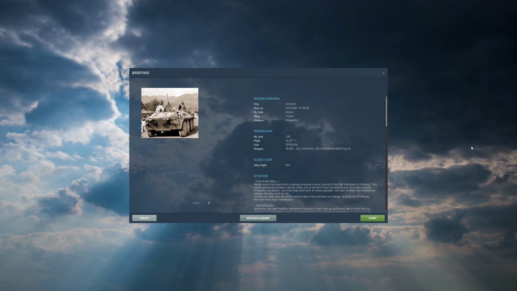Hey everybody, this is going to be a playthrough of Sortie number 1 from the Outremer campaign for the Flaming Cliffs Su-25A. This is a user-made campaign put out by somebody in the community, so I'll put a download link for that in the video description.